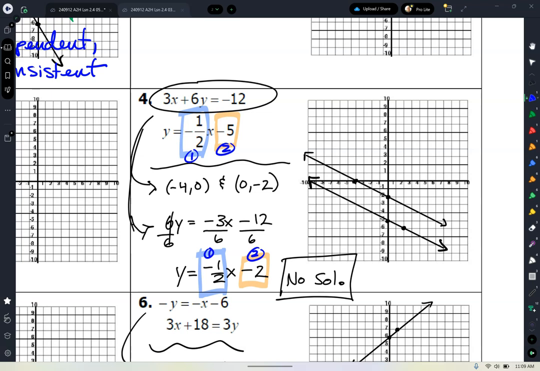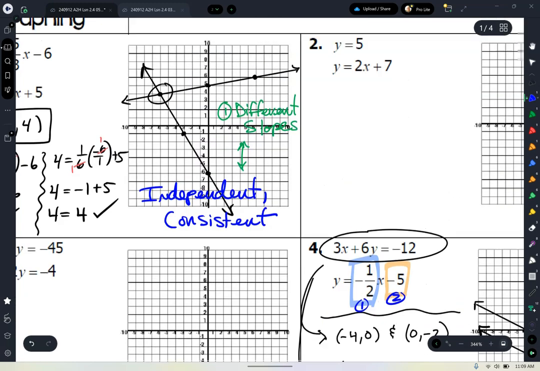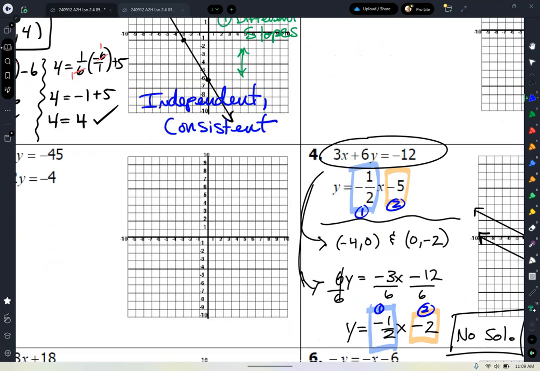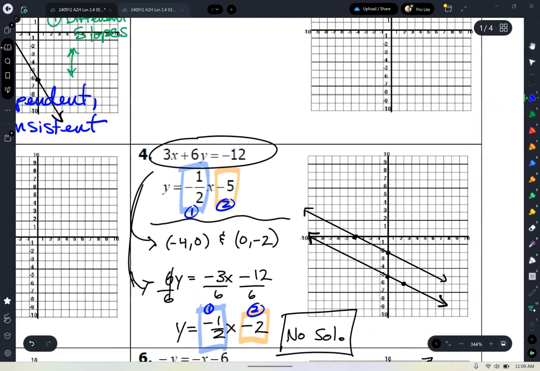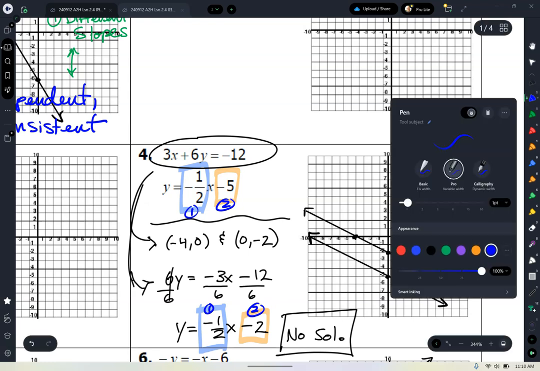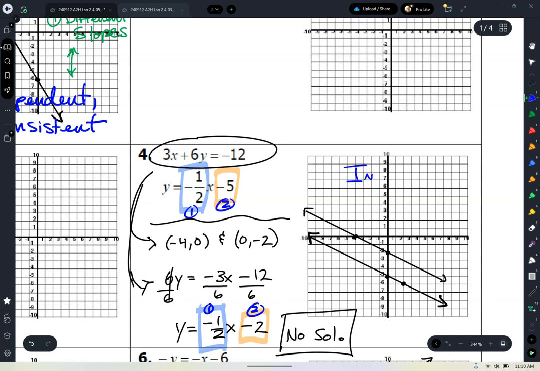Close. There's two unique lines, right? There's two different lines, right? So if there were two unique lines up here, we called them independent. Then there's two unique lines here. We should probably call those independent, right? Independent, inconsistent, because there is no solution for these, right? There is some logic to this math. We don't just make random stuff up often. Sometimes we do. So this is independent, inconsistent.